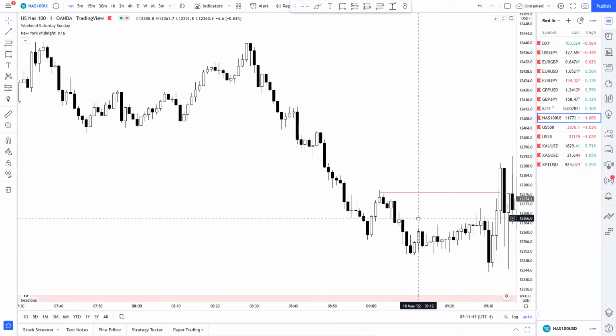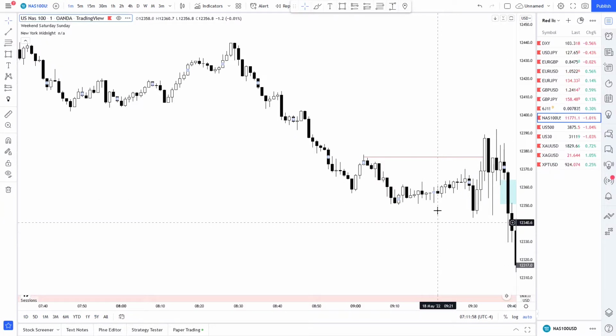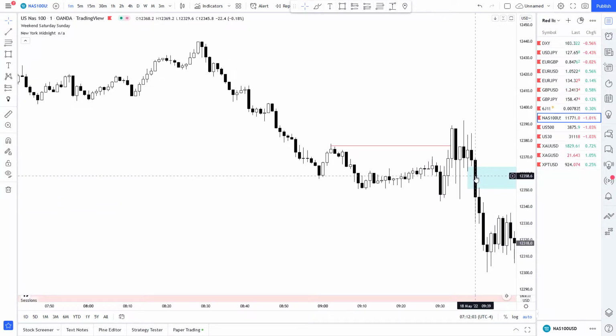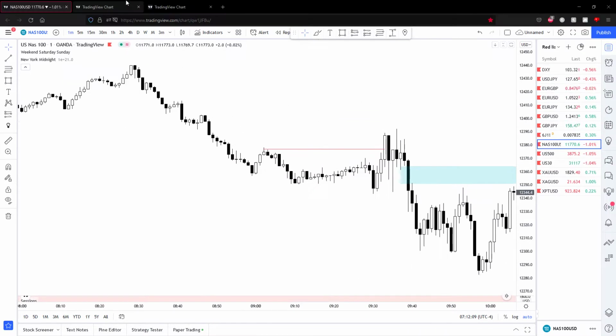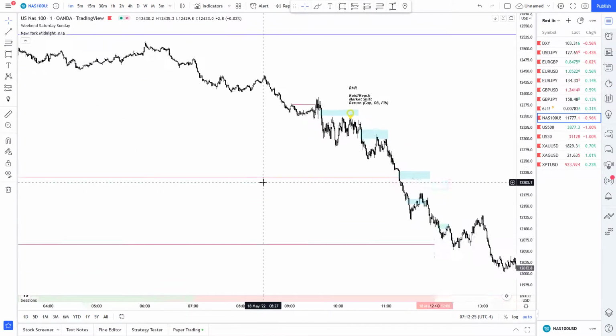So with that in mind, when 9:30 ticked, we saw buy side liquidity being stabbed up here. Next thing I'm looking for is a shift. So we scroll through and we see a shift here. So a raid up here, the shift over here, which created a gap, and in this gap is our return area. So I had a screenshot here that I took. We had the raid on buy side liquidity, we had the shift which created a gap, and I'm looking for a retracement within this gap to become a shorter.